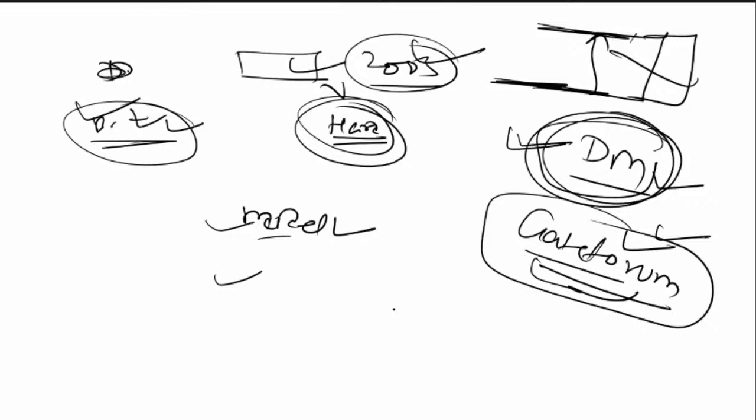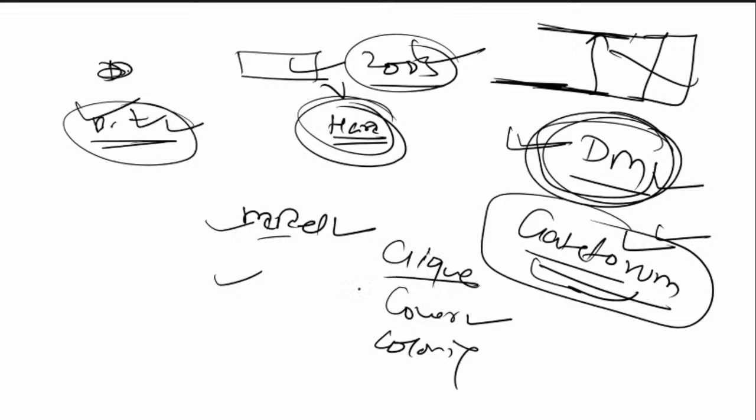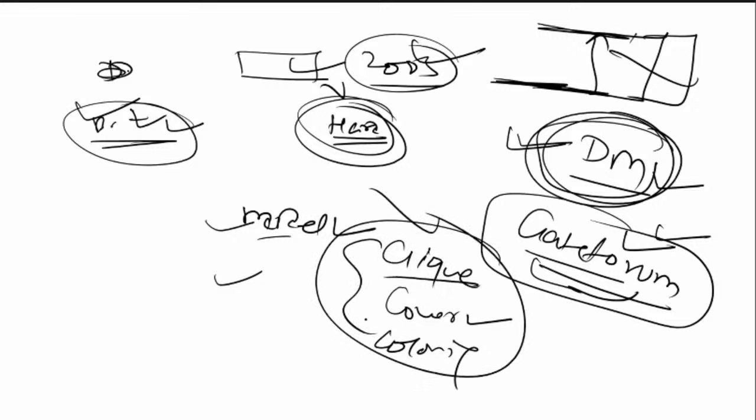In the next lecture we will do covering and coloring, and yes, clique also we will see. So these concepts we will see in the next class. And if we have enough time, then we can start some new topic. Maybe we can start set theory or group theory, something. Okay.